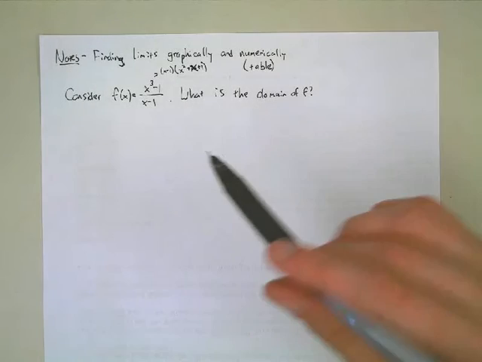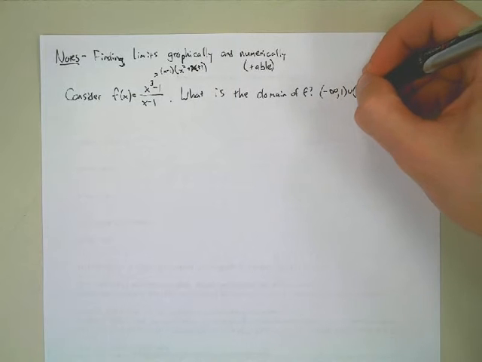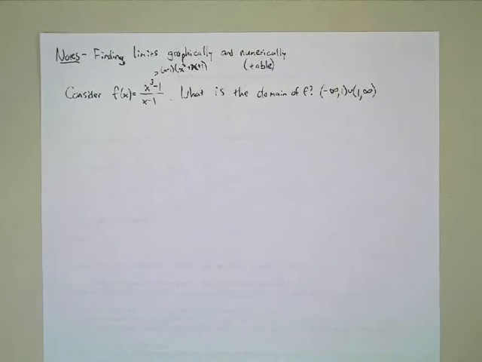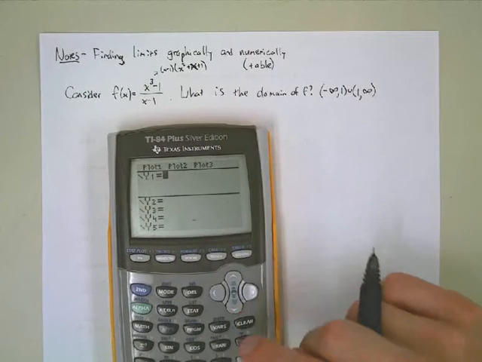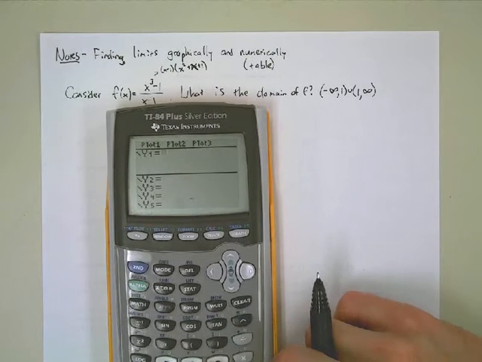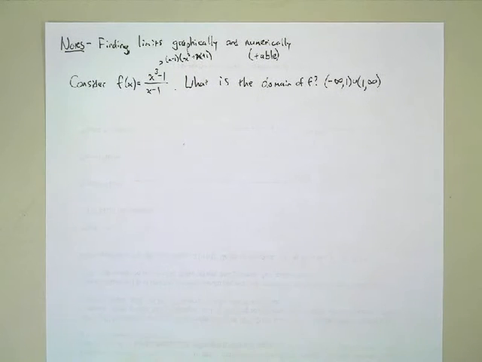So the domain here, yes, is from negative infinity to 1 union 1 to infinity, like so. Okay? So let's put this into our graphing calculators and see what this looks like. Clear out your y1. Go ahead and graph that. Everyone graph it. Part of this course is being able to use those graphing calculators accurately.